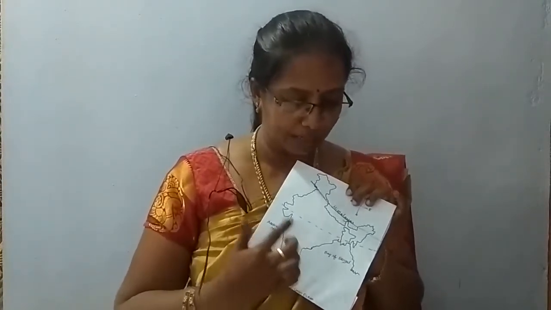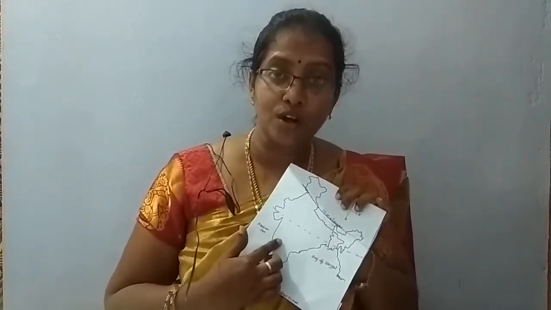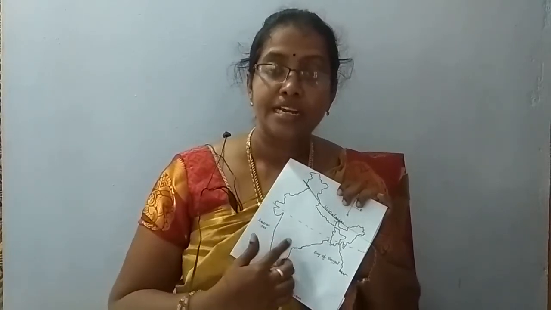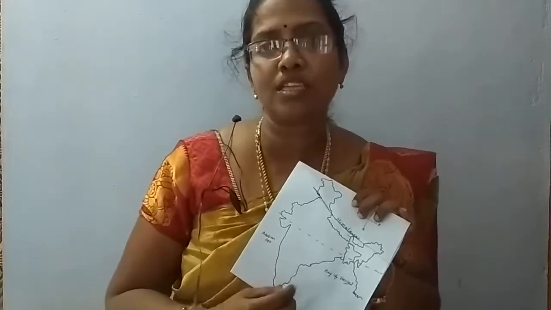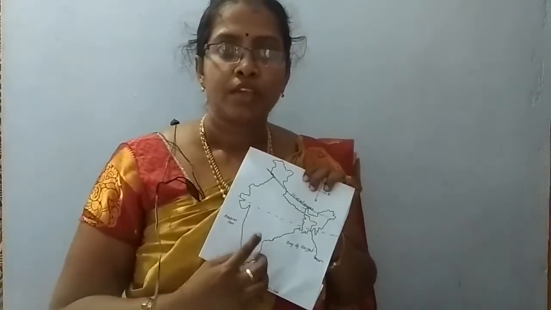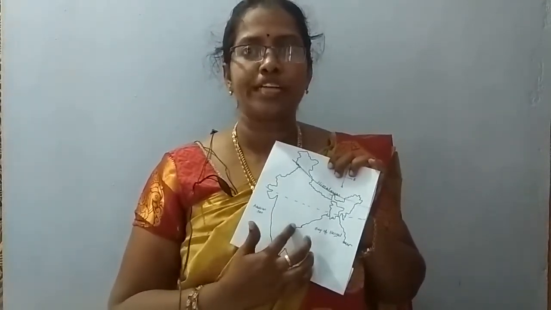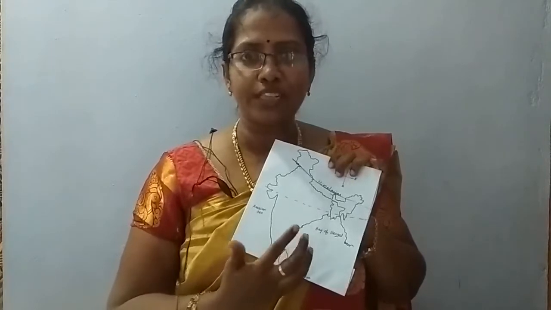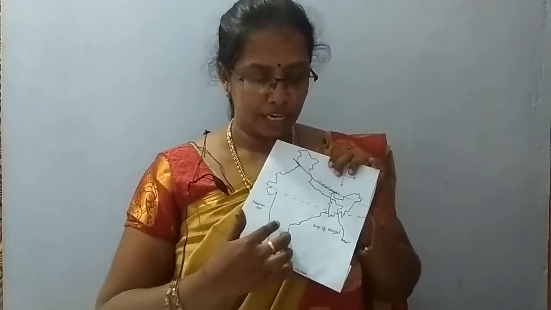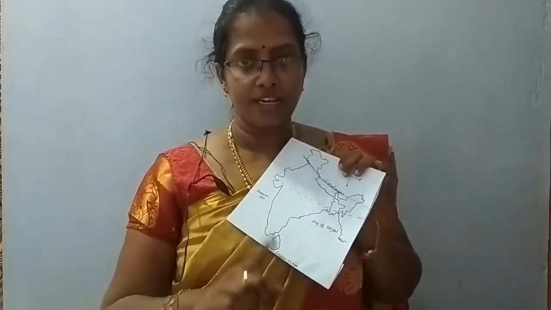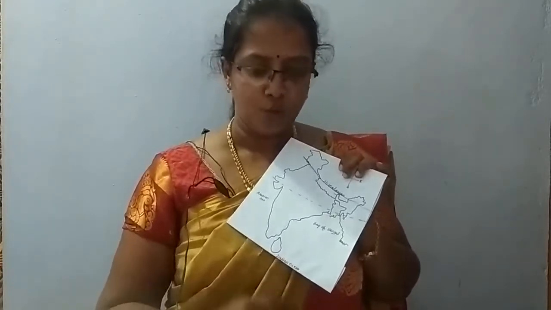Okay, now the other part of the country. Moreover, the peninsular region does not have a very clearly marked winter. This phrase is given in your book, students, please underline it. What is the meaning of this? It is not cool during the time of winter, that is the meaning. So you can write it clearly: very clearly marked winter means it is not cool during winter.